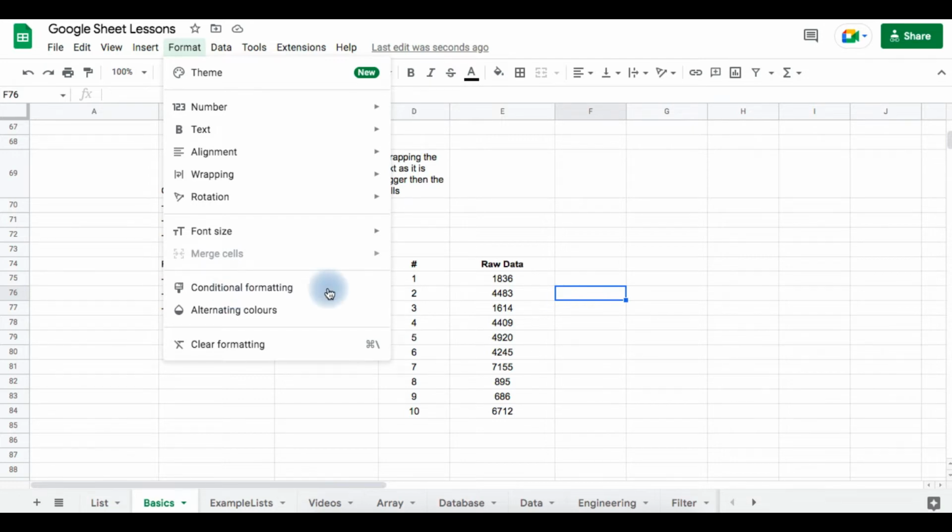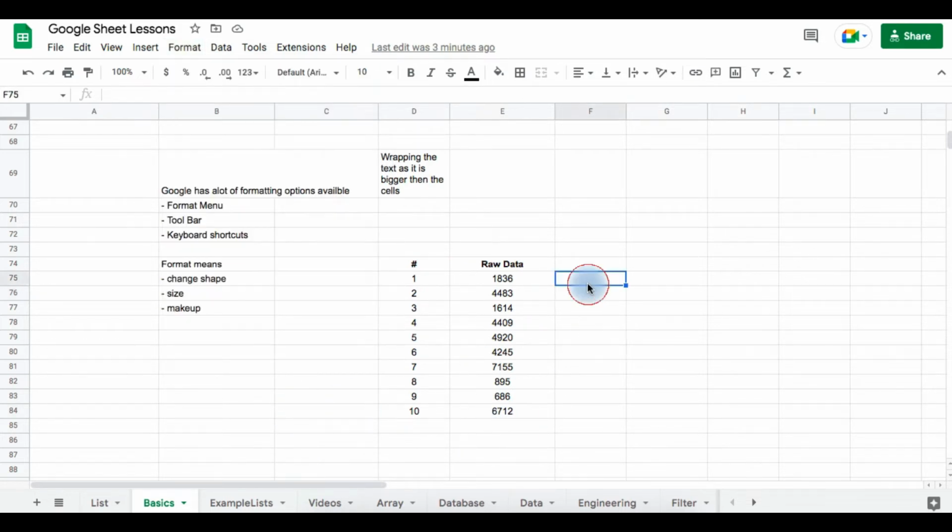It uses the functions and changes the color according to what you need. Alternating colors are used in the tables. I'll show you that also. And clear formatting is for something which is formatted, but you want to clear it to make it plain. So let's briefly go over this and see what we have.